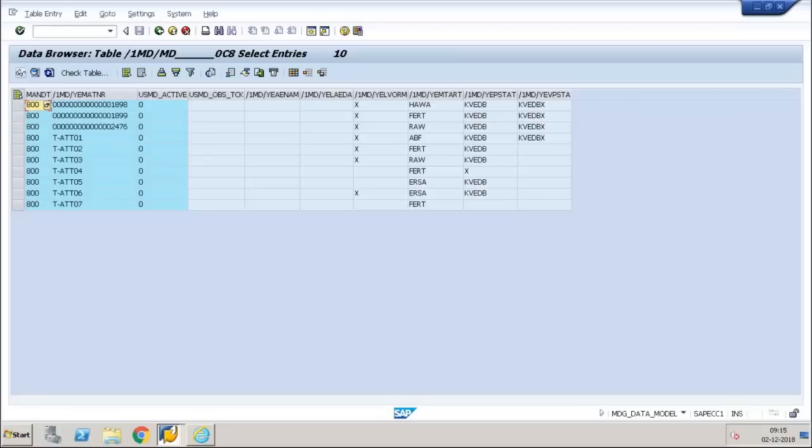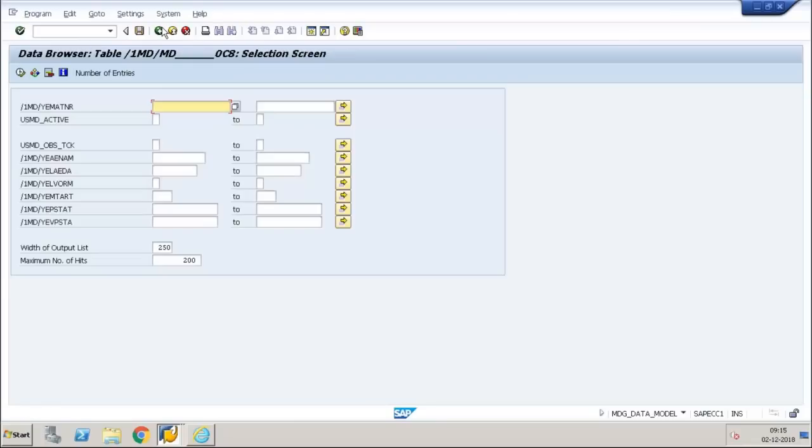And it has 10 records. Now I would like to insert one more record, which is AT-ATT08, a new material number which I would like to insert into this staging table.